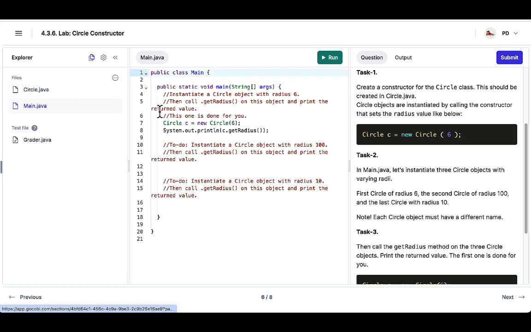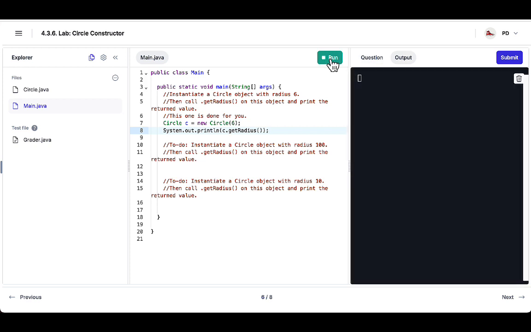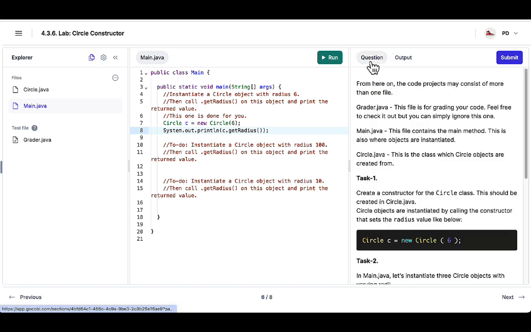Remember, Main.java is going to create this object, and then it's going to print the getRadius value. So if we get 6 in the output window, it means that our constructor is working properly. Let's run. Great. So task number 1 is done.